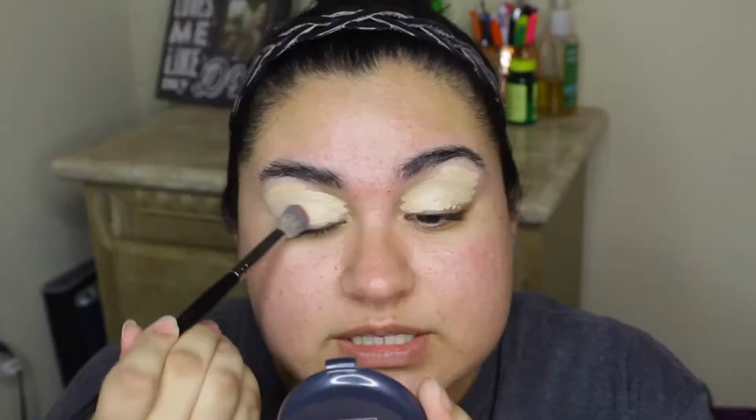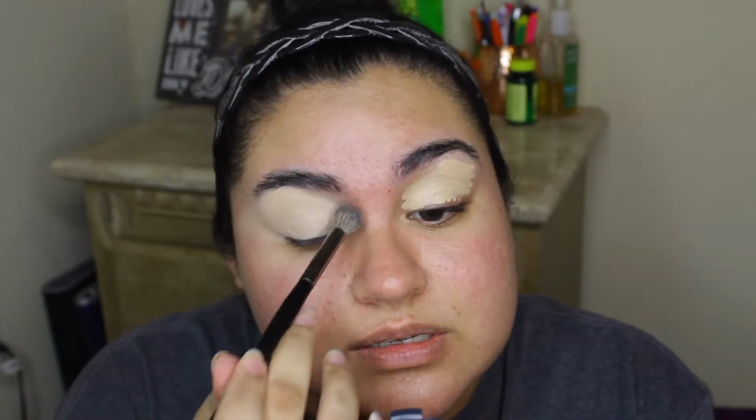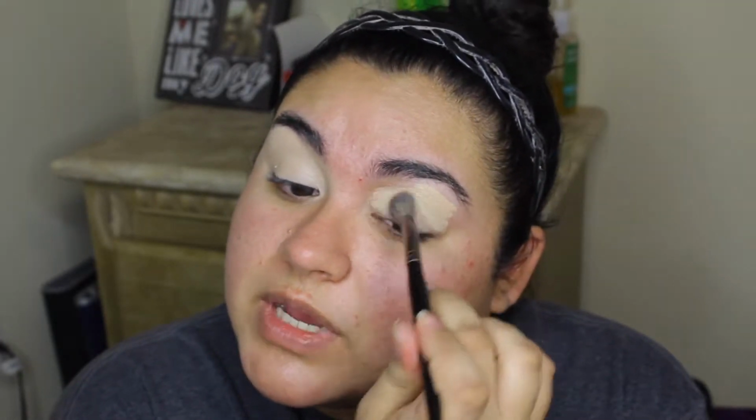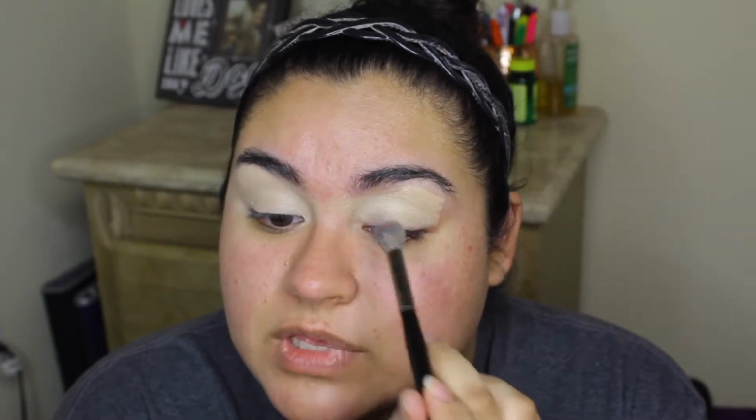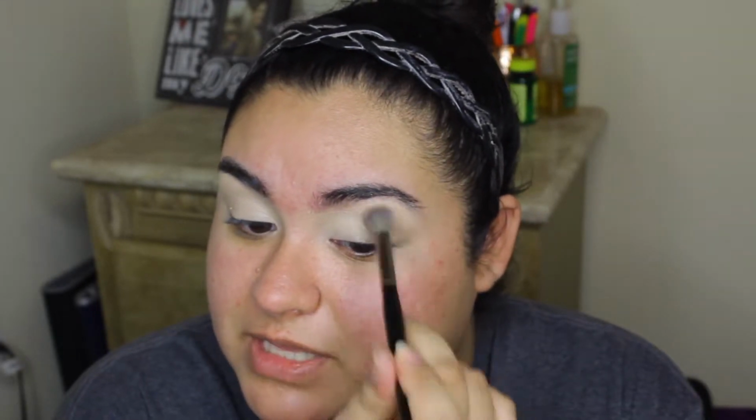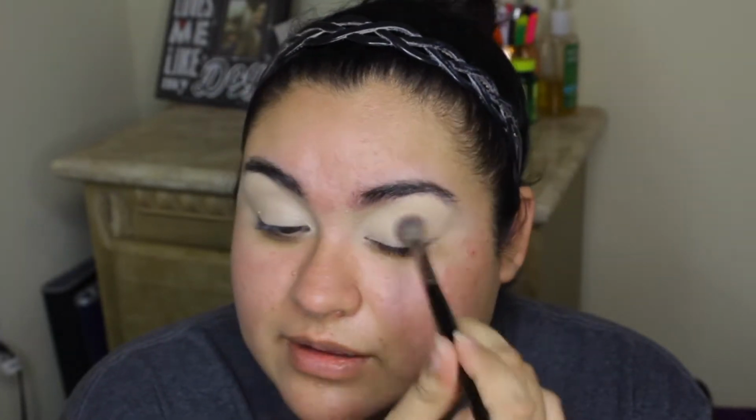This Catrice concealer is really good. I especially love it as a base before eyeshadow, just because this stuff does not crease. Other concealers I've used just don't last and they will crease throughout the day. So I've been really liking this concealer as an eye base and an under eye concealer. I do want a shade lighter, just because I feel like the shade's a little too close to my skin tone. I usually like something that's a little more brightening, and then I will give it a light set with the powder that I use.